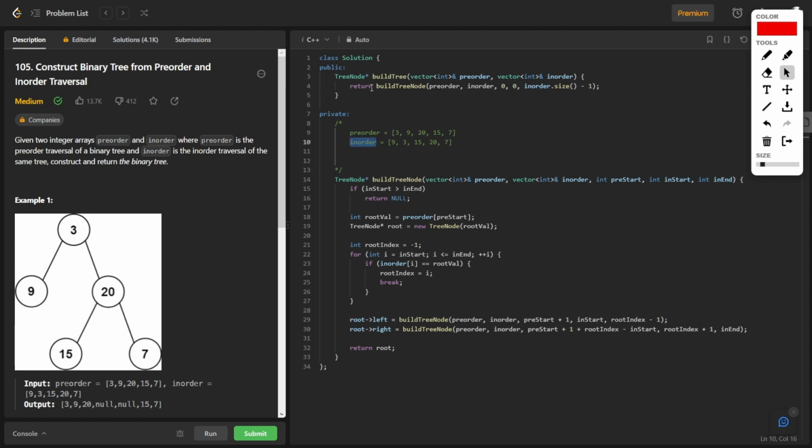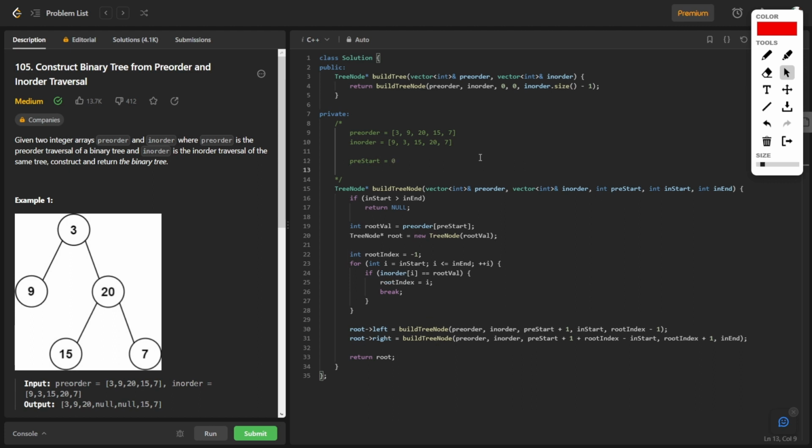You can see here I am passing the preorder and inorder, right? And then my pre-start will be 0. My in start will be 0 as well.